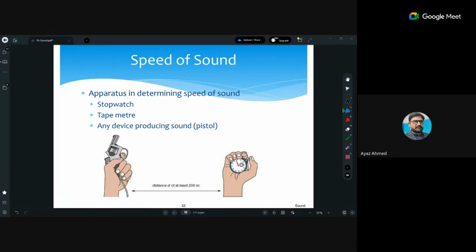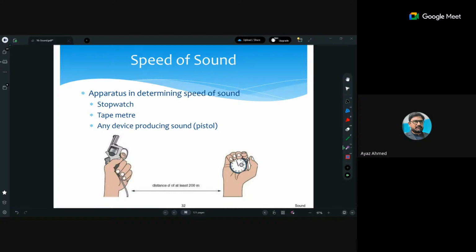whether the speed of sound varies in different situations, in terms of pressure and something like that. So here we go: if the speed of the sound is to be calculated, then that speed is to be calculated by measuring different variables. One of them is the distance between the observer and the sound generator. The second thing is the time.